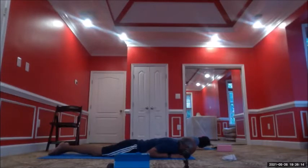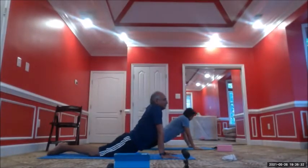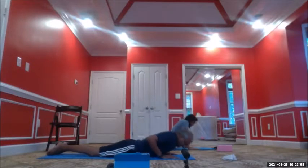Let's do the Purva Bhujangasana, where we'll stretch our body fully upward. So let's move our hands parallel to our chest and raise your body up and lock your hands straight. You are looking up. Slowly come back. And take a couple of seconds of rest here.